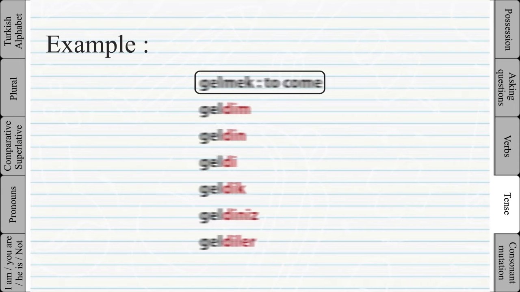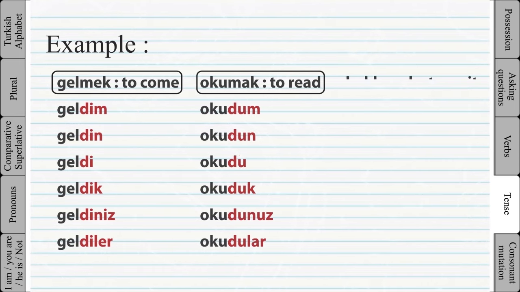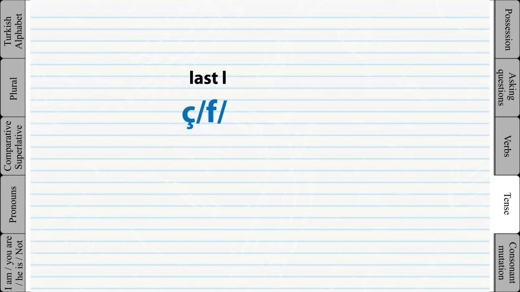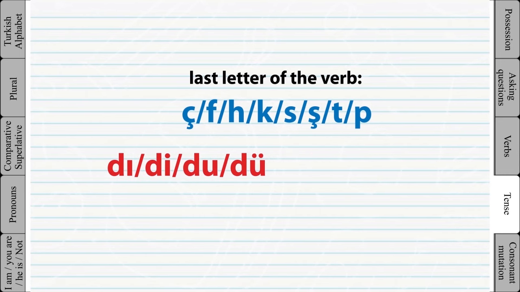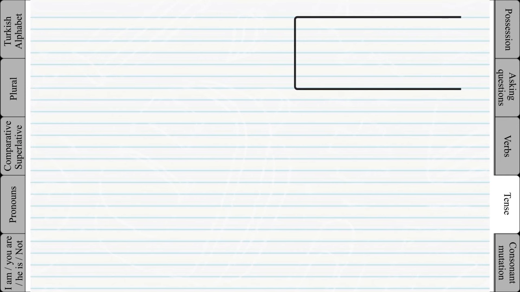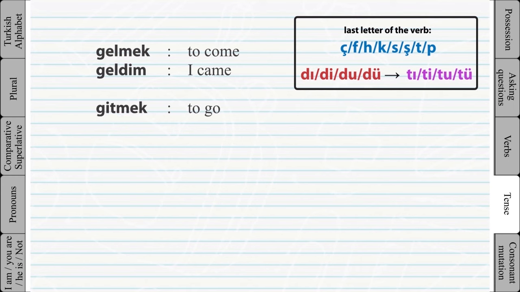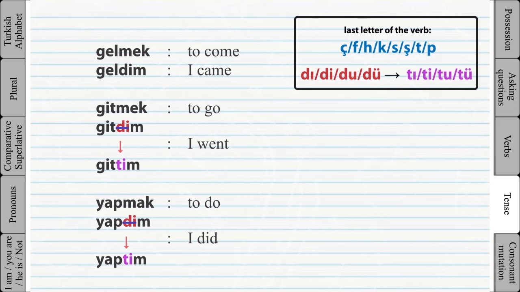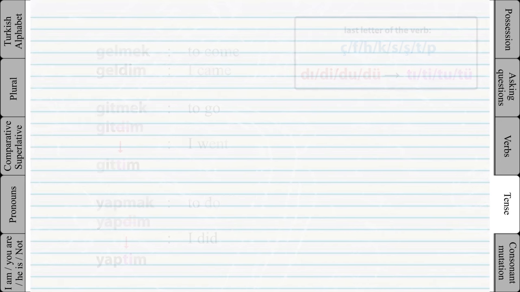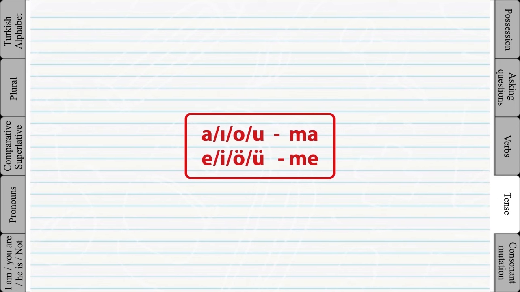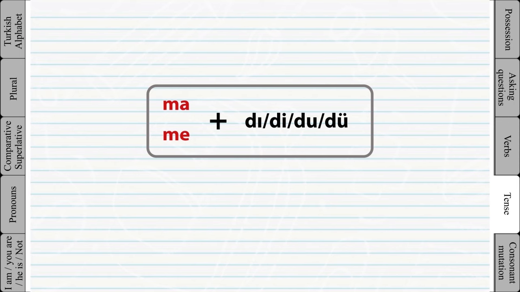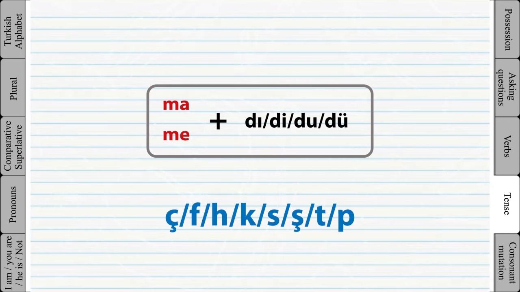For example: if the last letter of the verb root is one of certain letters, then the letter 'd' must be changed to 't' — so instead of using the 'd' forms, we use the 't' forms. By adding either 'ma' or 'me' we can negate past tense verbs — simply add 'ma' or 'me' at the end of the verb root. Note: when adding the negative 'ma' or 'me', we do not have to change the last letter, even if it normally triggers the d-to-t change.